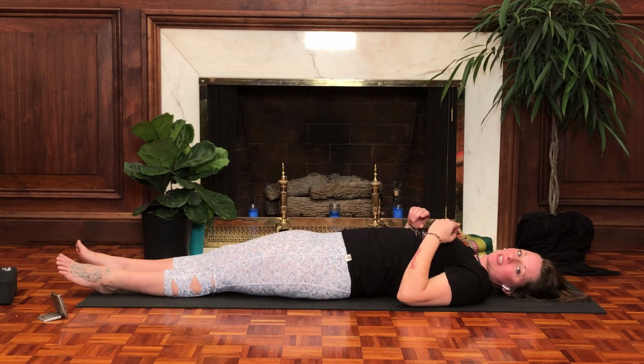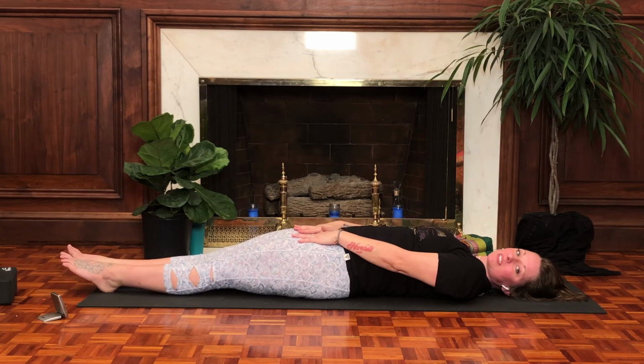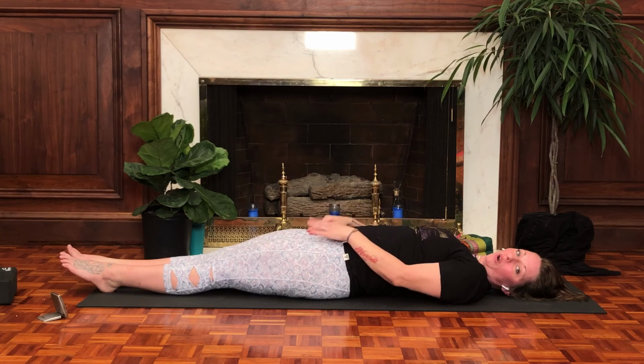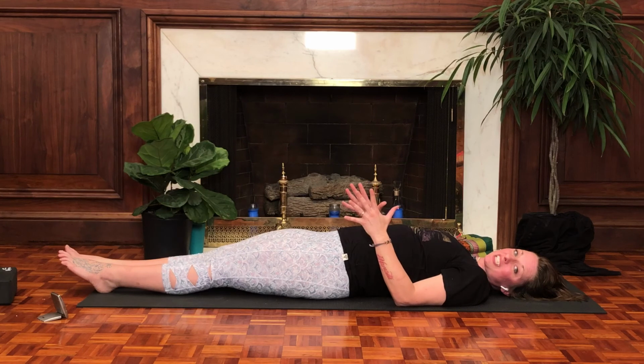Let's explore this. Lying on your back, gently straighten your knees and hug your legs together. So hug the thighs together. Notice the work in your inner thighs to maintain this. So the inner edge of your thighs should be touching, the inner edge of your calves facing each other, if not touching. Notice this action.